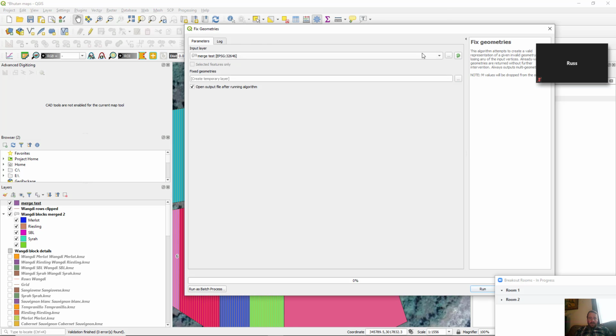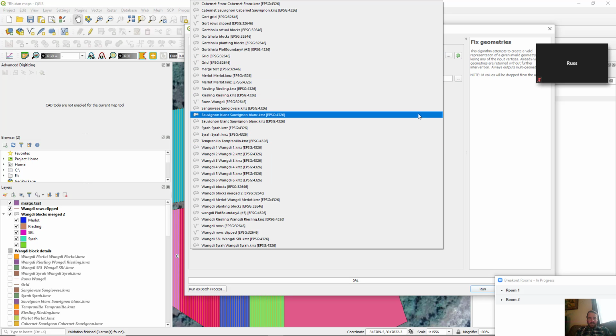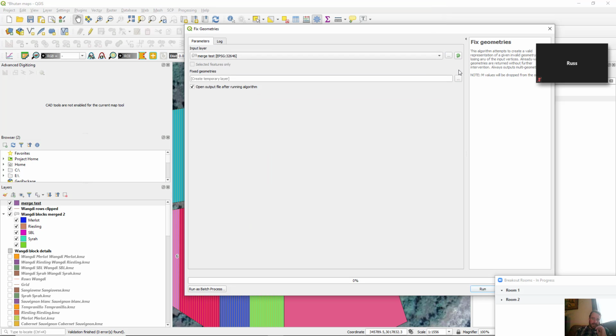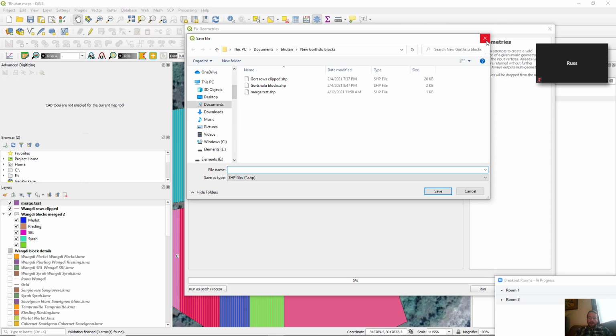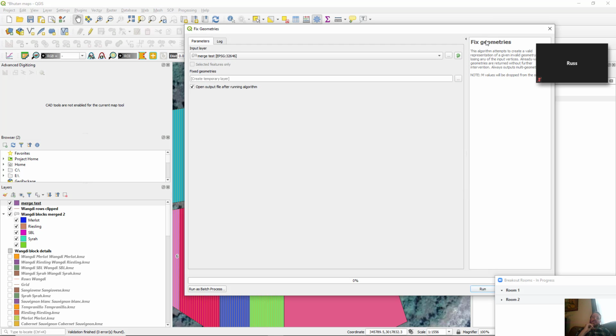And what you would do is go in here and you would find whatever thing you were trying to use to clip as a clipping layer. So this would be like if you merged your blocks, but you didn't correct those overlaps, right? So that merged file you'd put in there. And then you would just, again, save it as a permanent file somewhere, and you call it something like merge blocks fixed. And then you would run it, and then it would be fine to use for clipping.